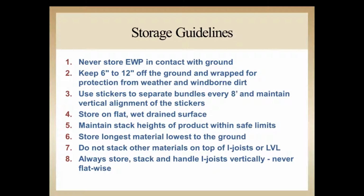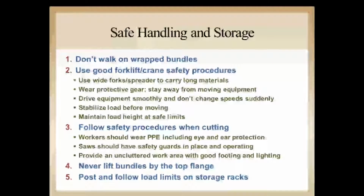We've covered that. Don't stack other materials on the I-joist or LVL. Always stack the I-joist vertically. We've covered that numerous times, not flatwise, because LVL and I-joist aren't designed to be loaded in that direction. Don't walk on the wrap bundles. Use good fork and crane safety procedures. Want to make sure those forks or spreaders are as far apart as possible to carry that load, distributing the load across the full length of the I-joist as much as possible.